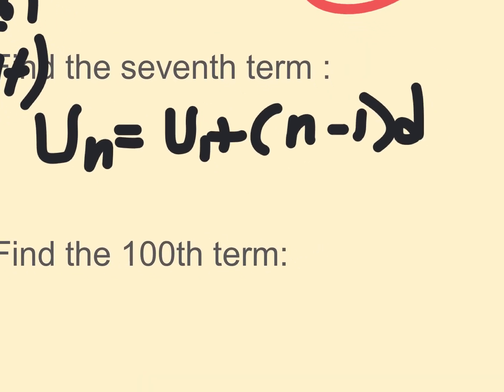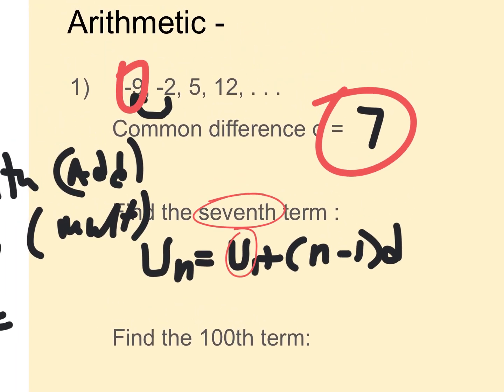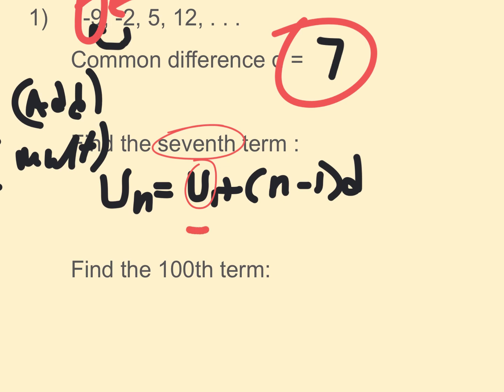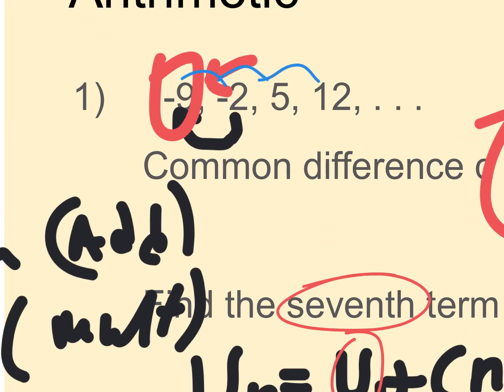Remember me saying we had a first term? That's why you don't want to add it 7 times. You have a first term, and that's u sub 1, and that was, in this case, -9. So you start with -9. Plus, you're not going to do it 7 times. You're going to do it 7 minus 1 times that you're going to do the common difference, which in this case was 7. The thing we add each time. We're adding 7 each time. Add 7, add 7, add 7. That's called the common difference.